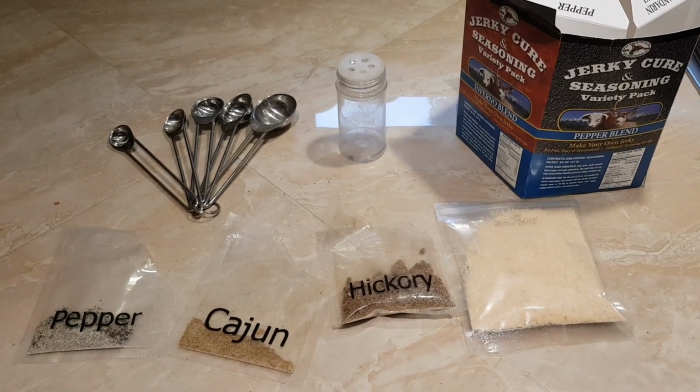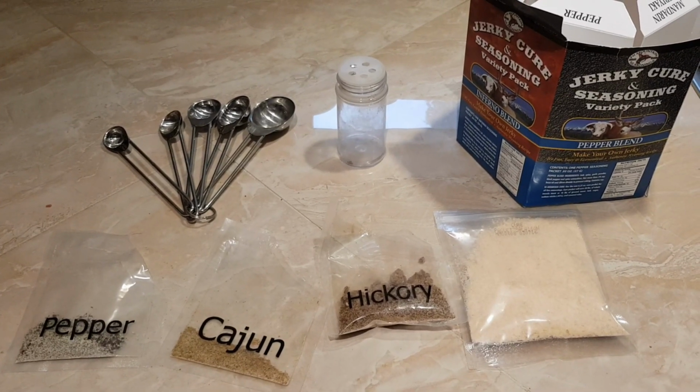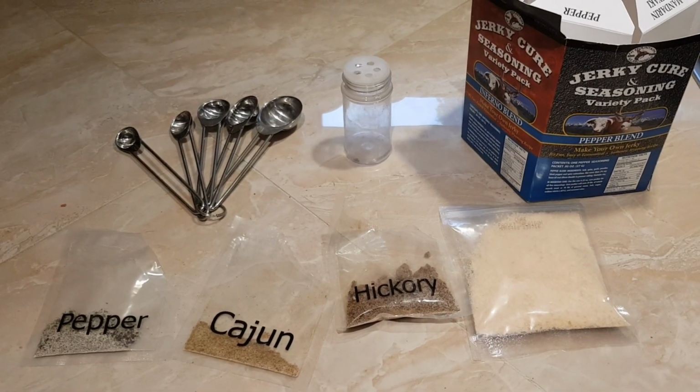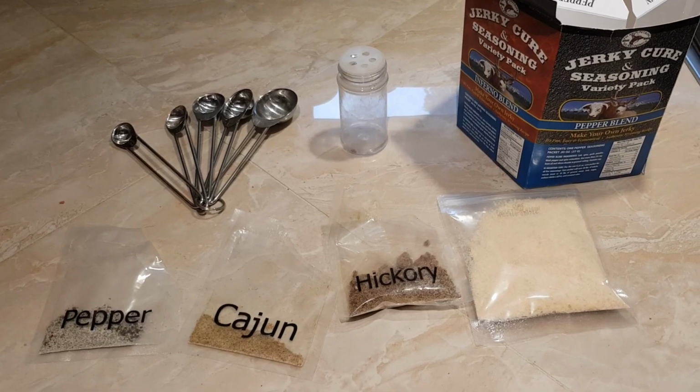So I have some mesquite, also some hickory. I'm going to try to use the hickory up. Just a touch of Cajun left. Might as well get rid of that. Pepper. I've got a pepper shaker full I could use too. So I'm going to combine those.